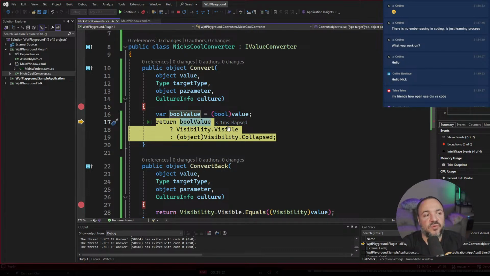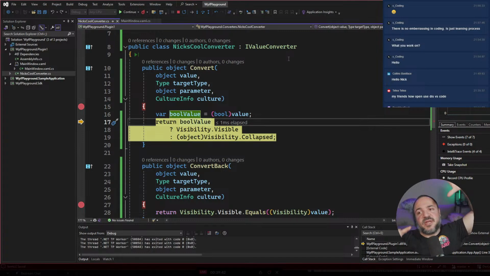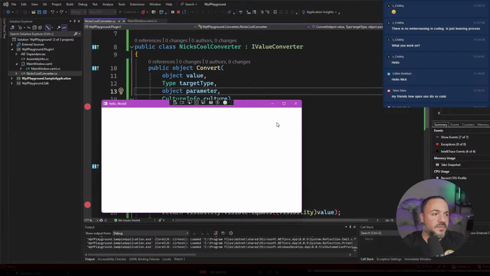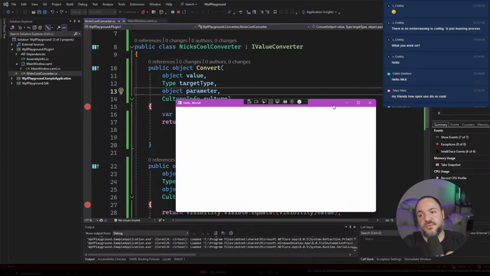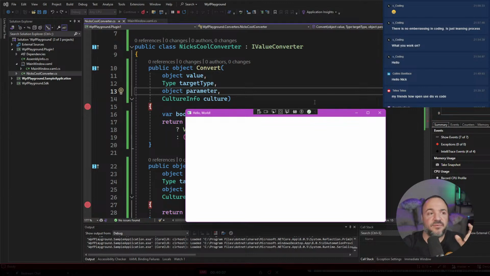So that's why we say if the bool value is true, we're going to make it visible. Otherwise, we're going to collapse it. And like I said, it's tri-state. You could change this to be hidden if you wanted. But in my experience, collapse is almost always what we use. I could be wrong on this because it's been so long, but I think when you have collapsed, it allows the layout to restructure because you're basically making the control essentially infinitely small versus just hiding it. Might be wrong on that though. So we run and it does what we want, right? It returned collapsed because the state was false. But that's how you go make your own converter. So that's kind of neat.